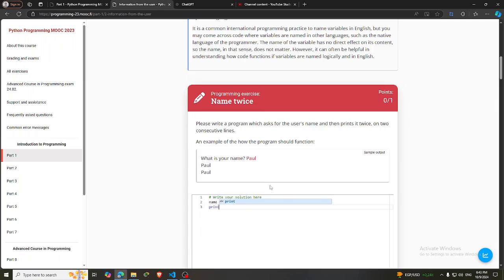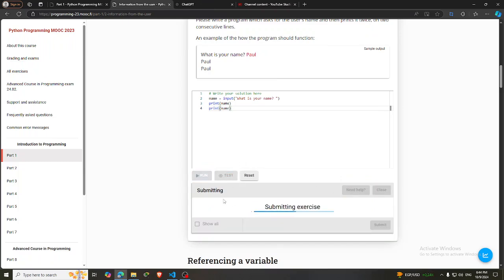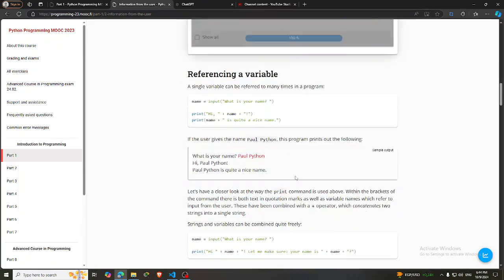But what we are going to do is we will print the name twice. And that's it. It's so simple. So if we run it, if I type Paul, it will write Paul twice. So if we test it, I think it's successful. Yes, it is.